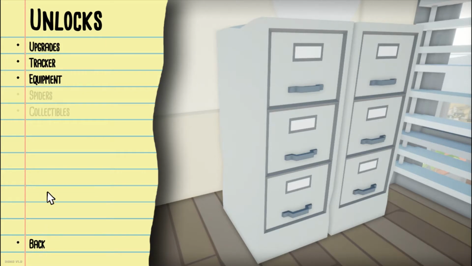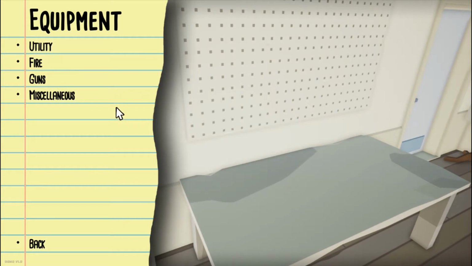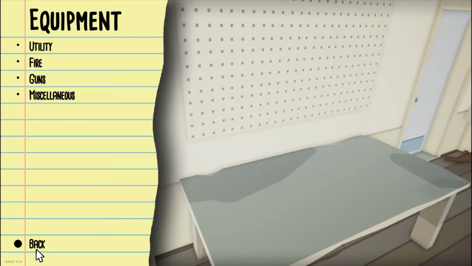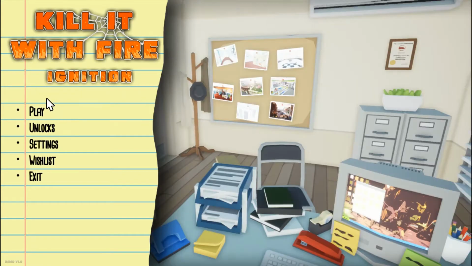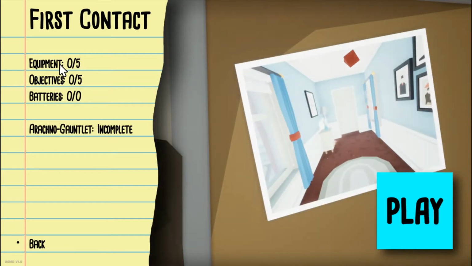There's lots of spiders. Wait, we can get some. Whoa! What? Whoa! I look like an SMG. That's a rocket launcher, bro. Let's get into the game. I don't know if I'll be scared or not. First contact. We can get 5 movements, 5 of each other, and no batteries. Let's play. I'm already shivering.